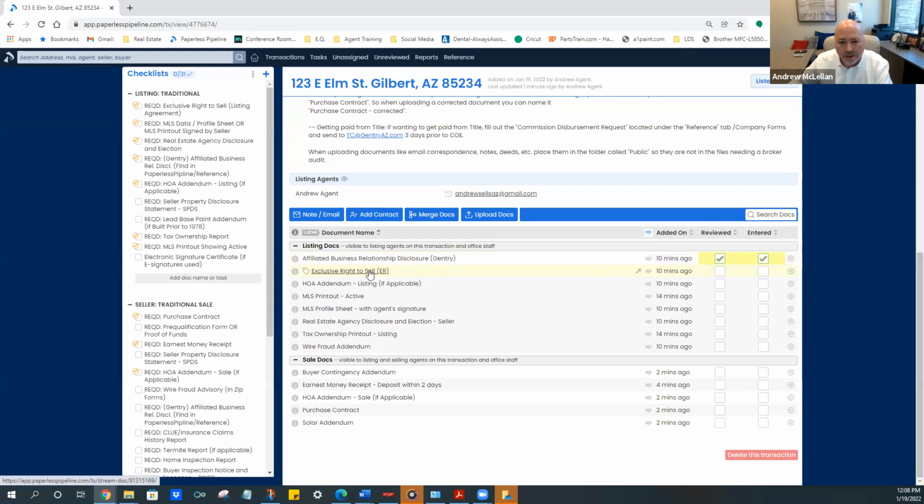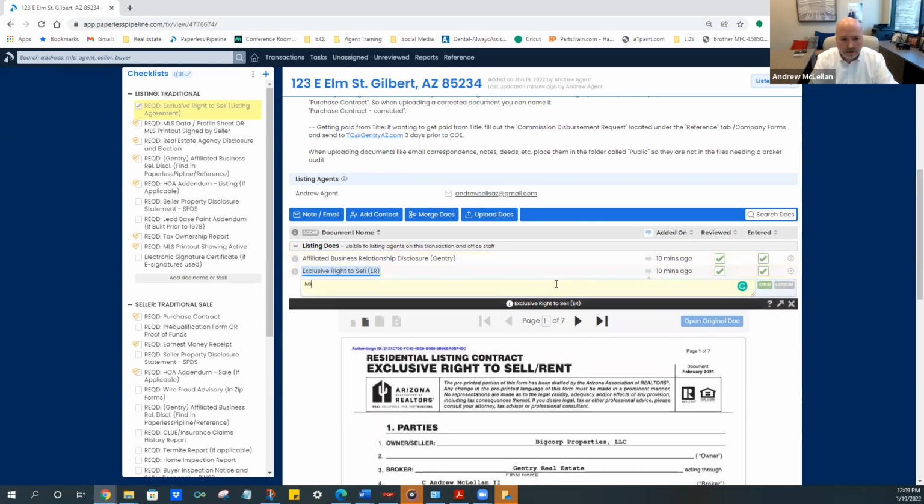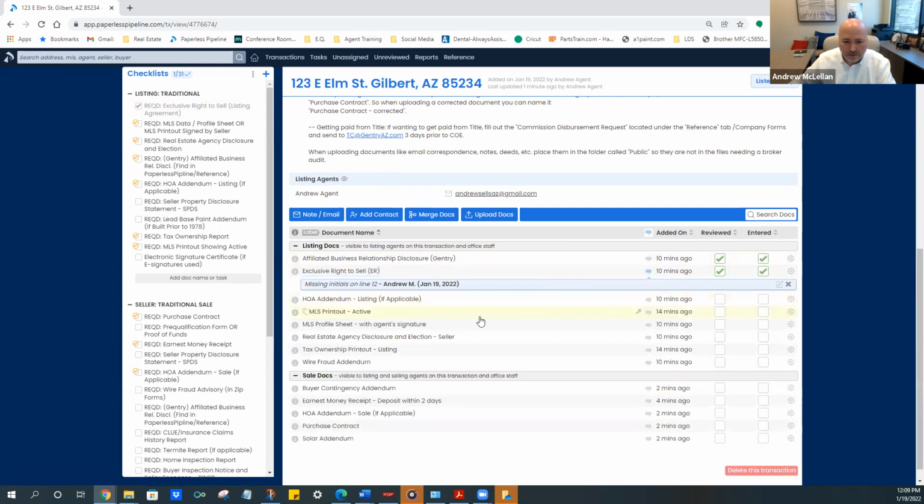As I mark them off over here and look at them, I'll come over here and mark them off. Okay. And if I need to make a note, missing initials, 2012 or whatever it might be, I'm going to be able to just hit save, and that's how it leaves that note on the file until I go in and delete it. Okay. So you have all your transaction documents here, your listing paperwork over here, or a checklist over here.